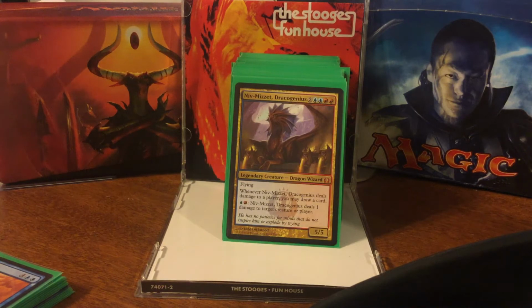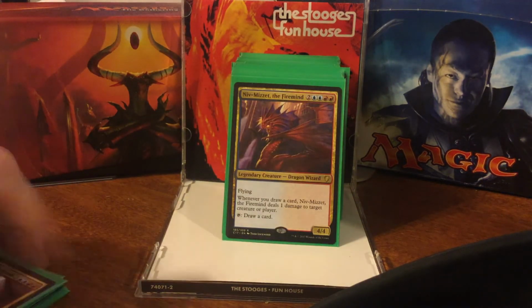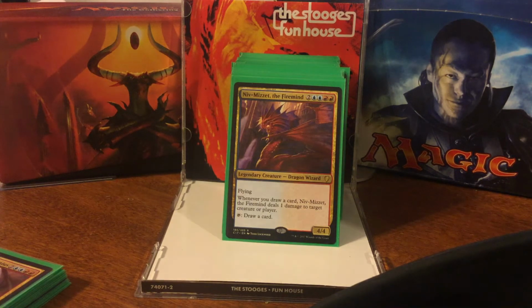Next we have Niv-Mizzet, Draco Genius, which is kind of the start of our creature-based removal. Right, so Niv-Mizzet is a 5/5 legendary dragon wizard for 2 generic, 2 blue, and 2 red. And he's got flying, like all the dragons do. And whenever Niv-Mizzet, Draco Genius deals damage to a player, you may draw a card. And you may pay a blue and a red to have Niv-Mizzet, Draco Genius deal 1 damage to target creature or player. So you're going to be drawing cards, but also this works as a nice little bit of removal, right? Help us ping off the little guys. And we have his counterpart, Niv-Mizzet, the Firemind, 2 generic, 2 blue, and 2 red for a 4/4 legendary dragon wizard.